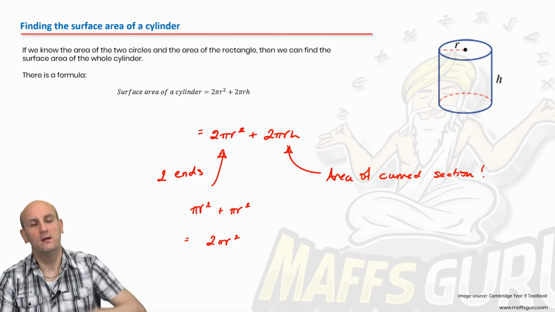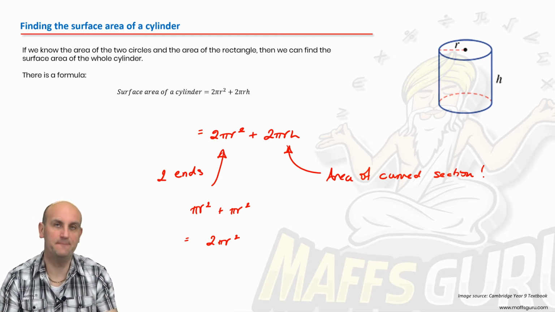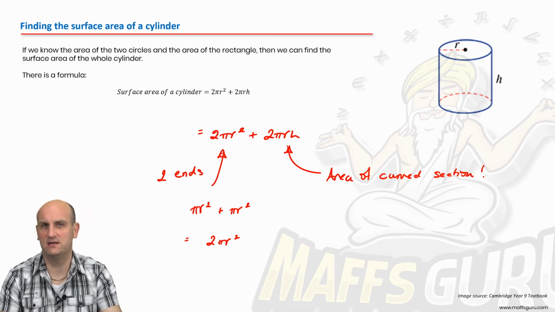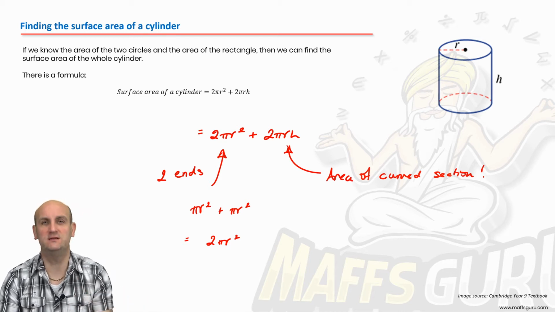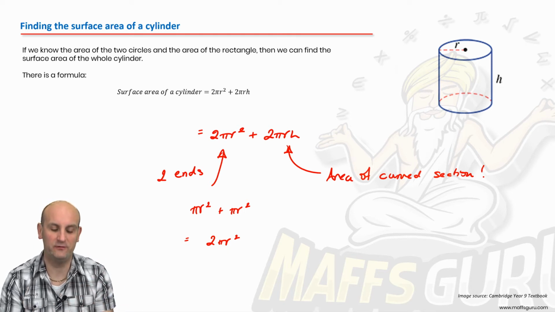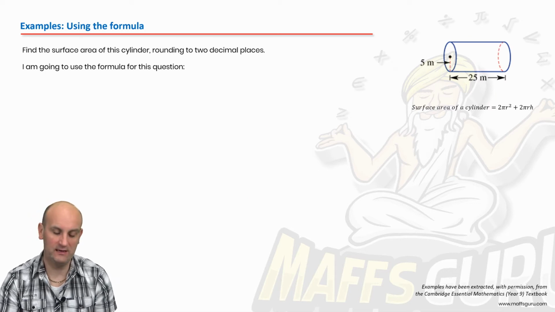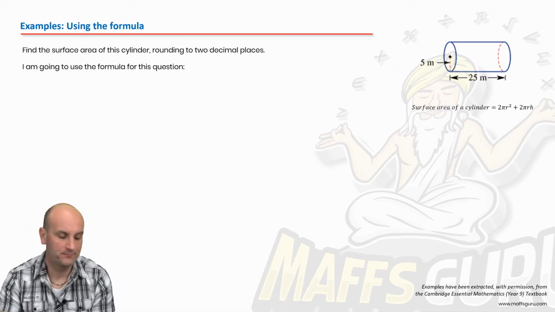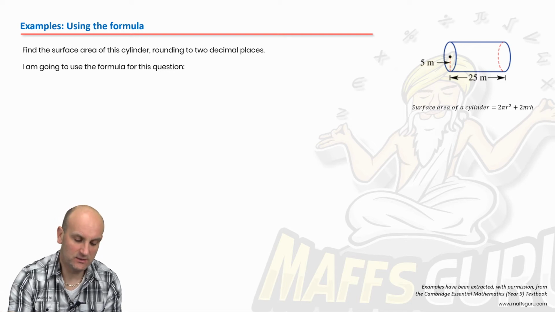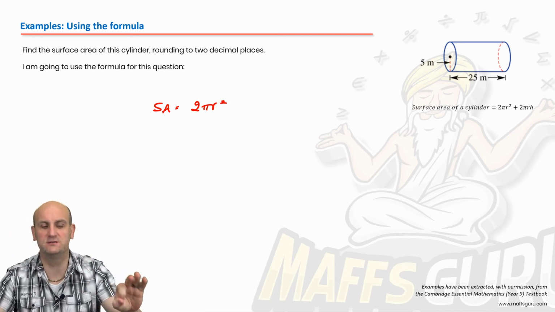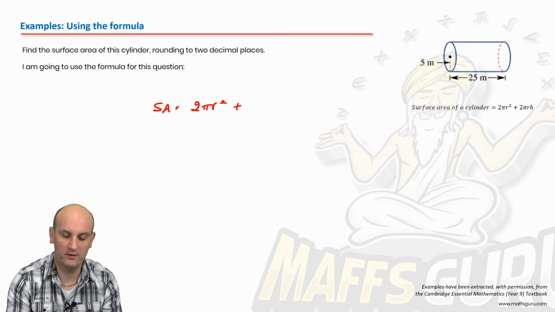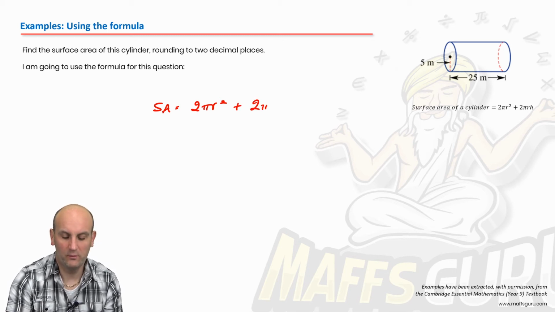Now, again, learning a formula, fine, I get it. But what if they tell you that one end of the cylinder is open? Well, again, if you notice that one end of the cylinder is open, that means there's only one circle. And so I tend not to use this formula unless I absolutely have to. So we'll use the formula for now. But let's look at this question here. So we now know that the surface area of this is equal to 2 pi r squared. Again, I just know this formula because I've got a circle plus 2 pi r squared, plus the curved surface area was 2 pi r, which was the circumference, times the height.